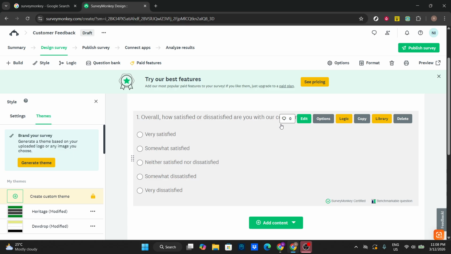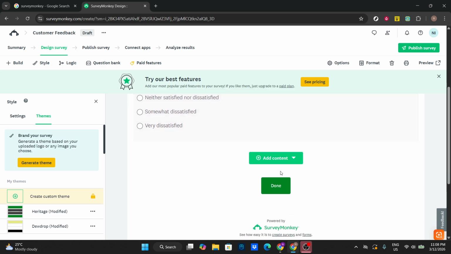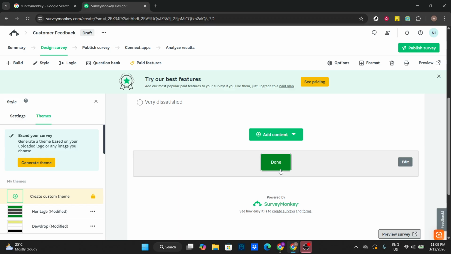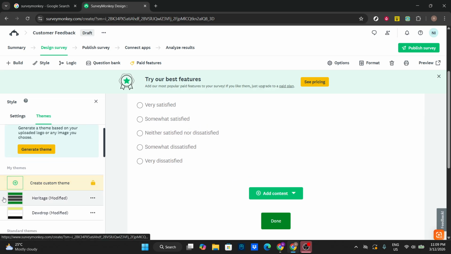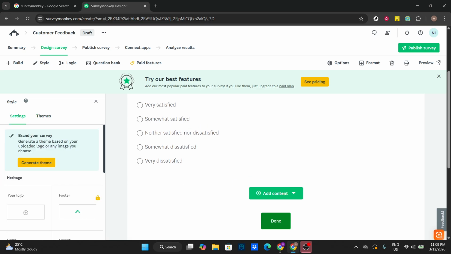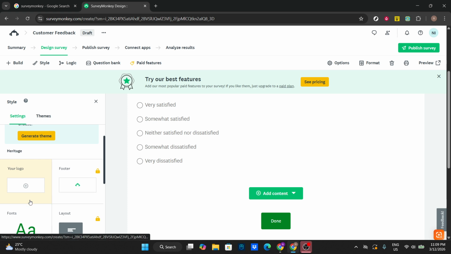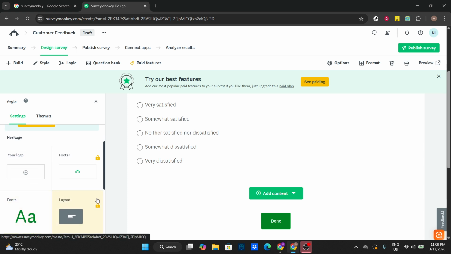When the core content is in place, customize the survey. Choose a theme that aligns with your brand or audience, adjust fonts and colors for readability, and review settings such as progress bars and navigation buttons. Small design touches can improve completion rates and make your survey feel more trustworthy.